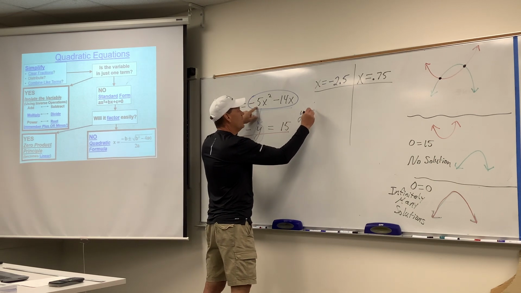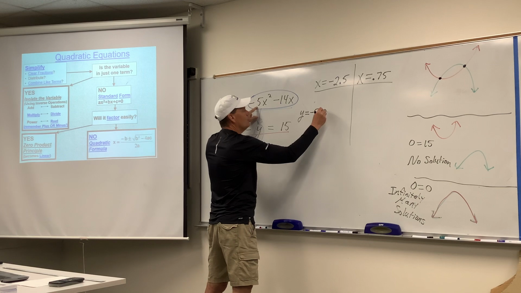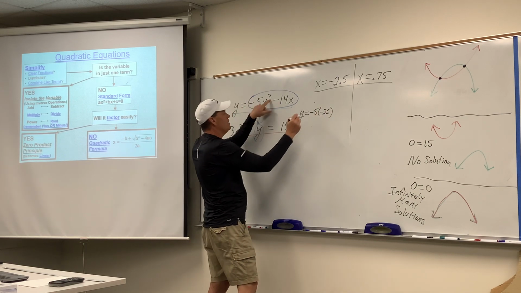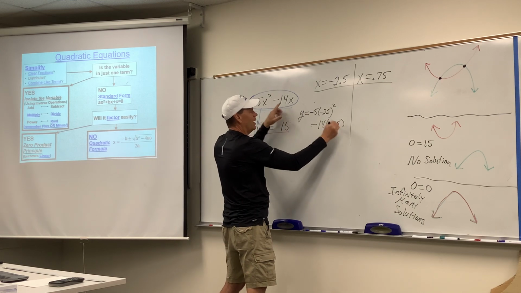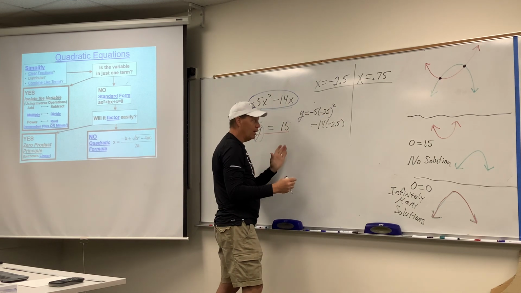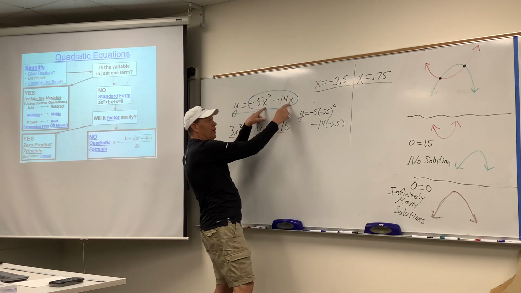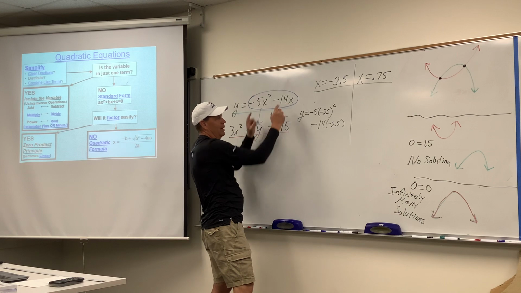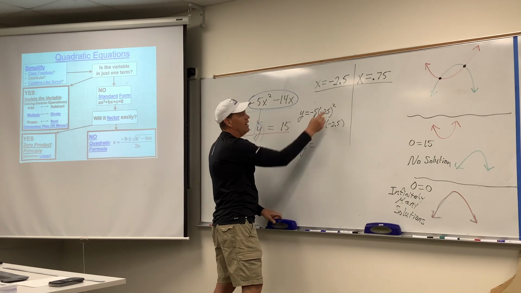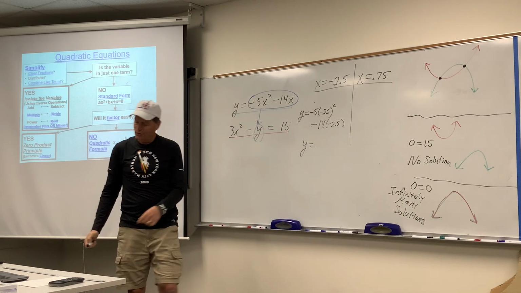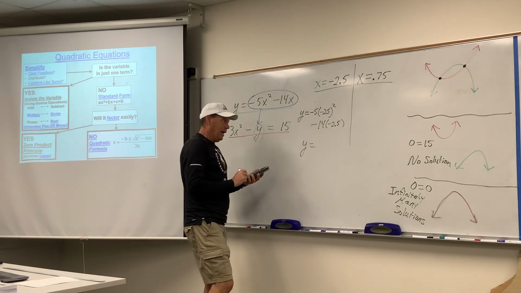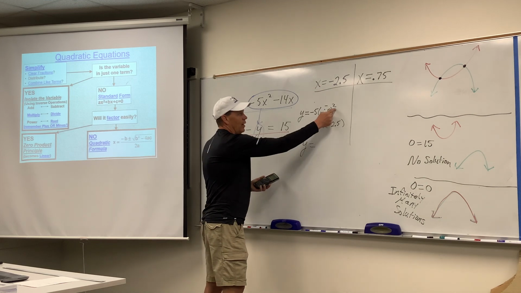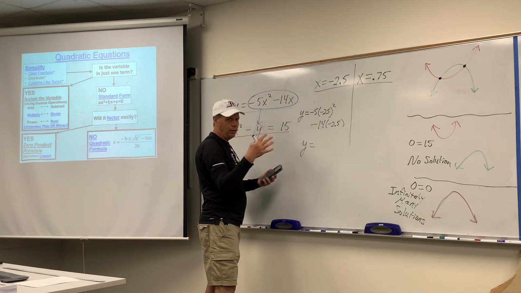So I'm going to use this one, and we'll have y equals negative 5 times negative 2.5 squared minus 14 times negative 2.5. I'm sorry, I didn't plan ahead really well, but you get the point. We're putting this in here to get the point. Let's get a point. So, y equals, this is all arithmetic. I gotta be a total snob about that, and I know that's maybe frustrating to some, but I gotta do it. So you square it and multiply and do the order of operations.